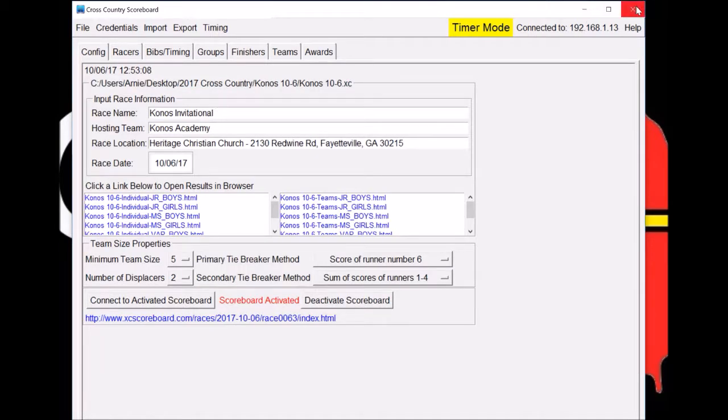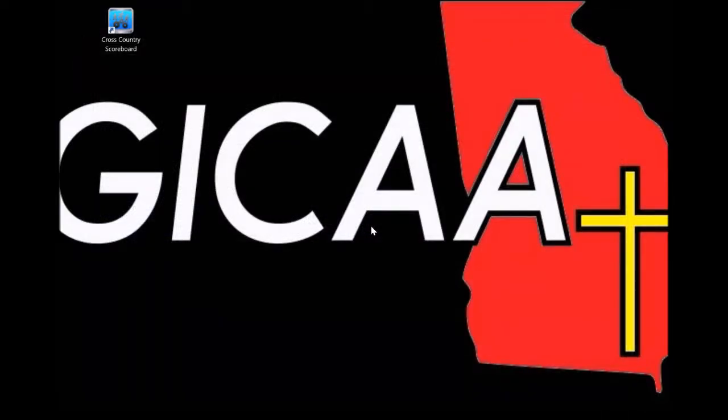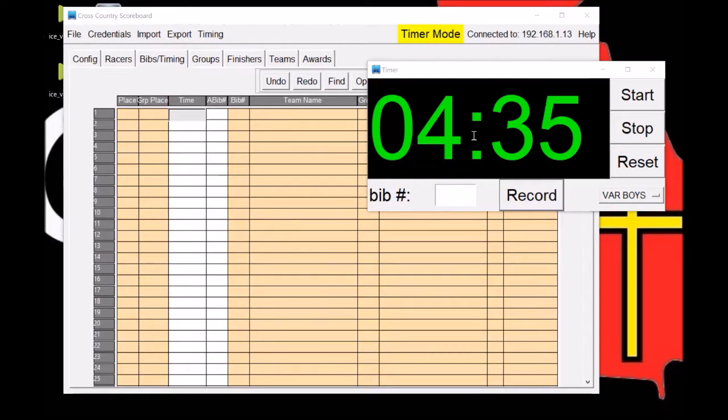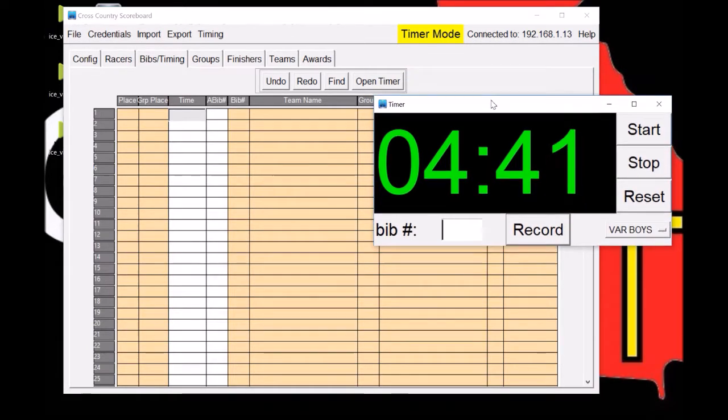And we're going to close this race. Yes, I want to click the application. Hey guys, one thing I wanted to cover real quick is if you do staggered starts, how to do that, as well as what happens if I accidentally start the race, the clock, but the race didn't start.